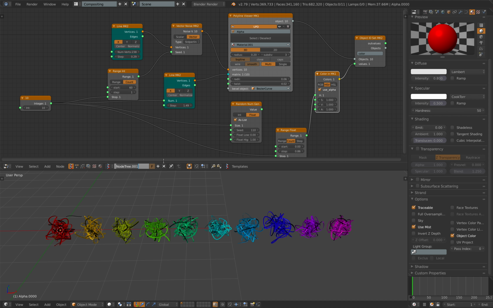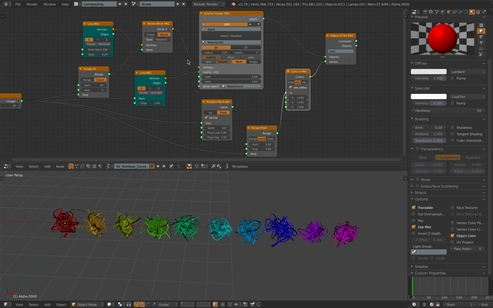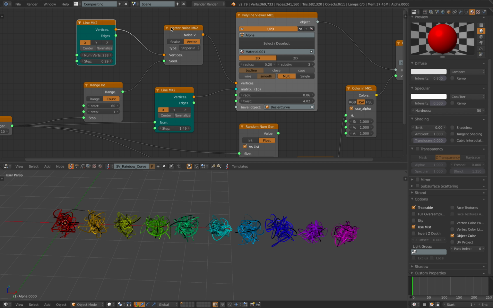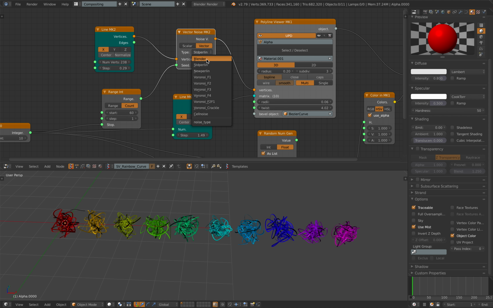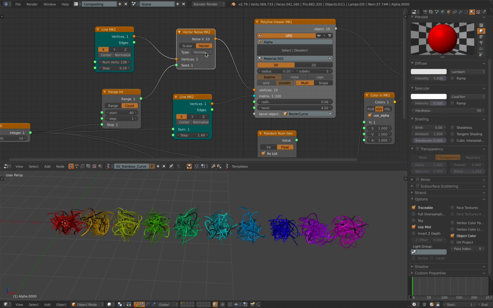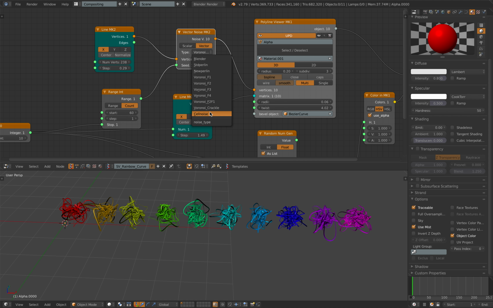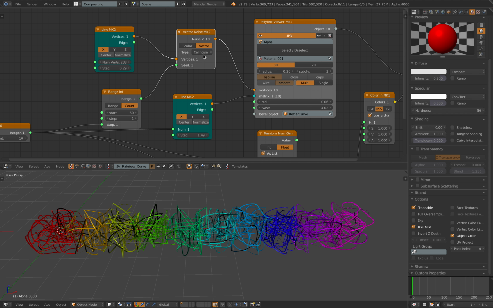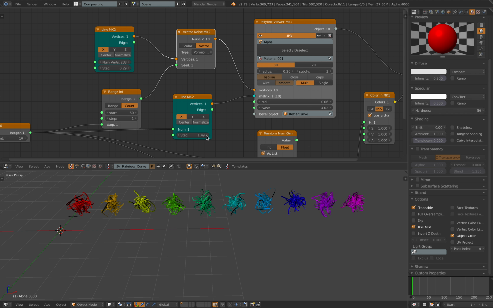Let me save this as rainbow curve. Again, the trick here is that when you use line and vector noise, you always get this kind of result. And if you use cell noise, you get a different kind of curve result.